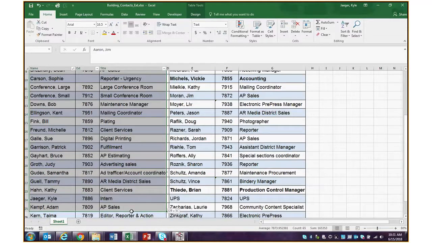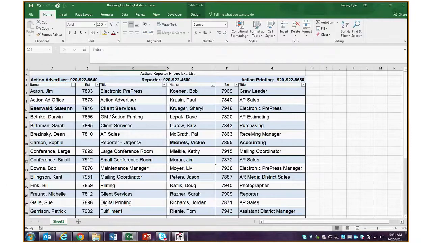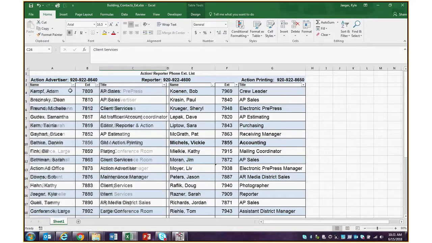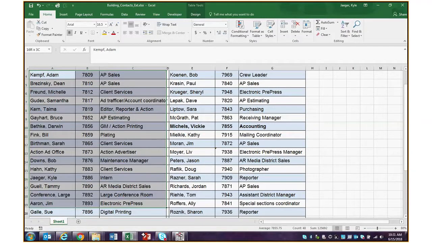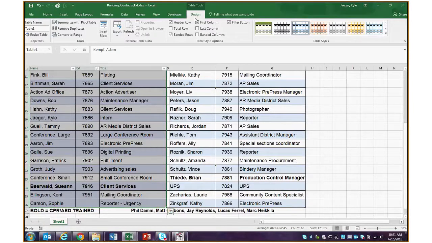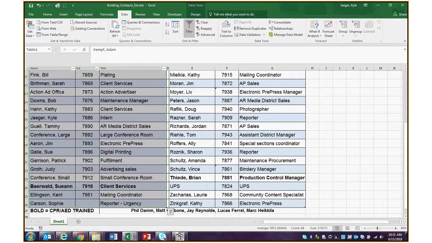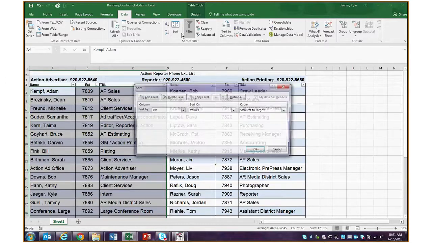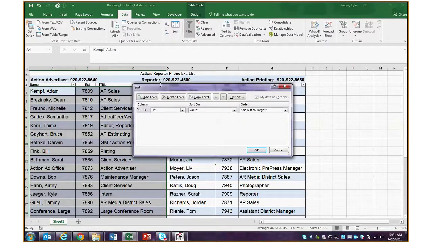So let's say I wanted to sort by extension number for whatever reason. So if I highlight this and go to data, and then we click the sort button here, it brings up a hierarchy of sorting. So right now it's sorting by extension and by their values, so it's going from smallest to largest.